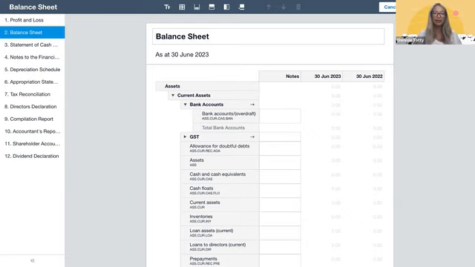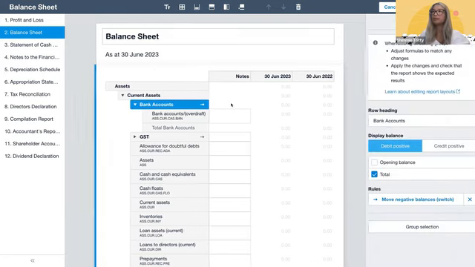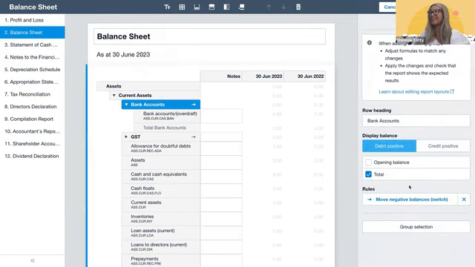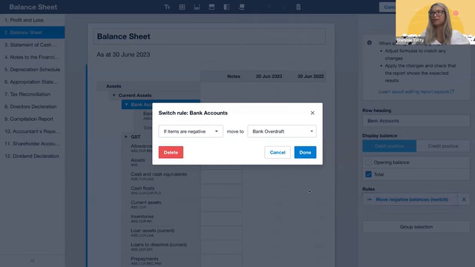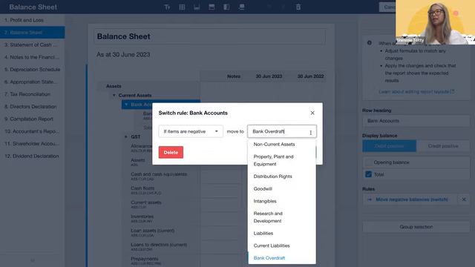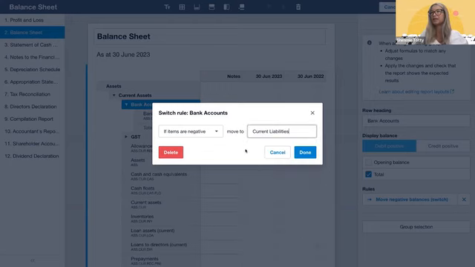And so to do this, simply select the group that you'd like to apply the switch rule to. So in this case, we can select bank accounts. And then on the right-hand side again, under rules, this is where we can enter our rule. And this is already set up for us. If items are negative, move it to bank overdraft. I might just change that to current liabilities. Here we go.